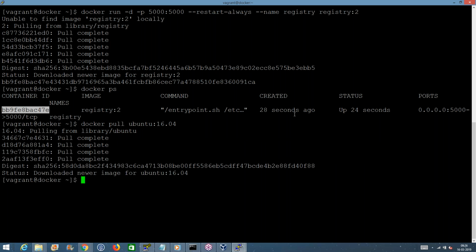All right, the Ubuntu 16.04 image has been downloaded now, and we can tag this image using the docker tag command.